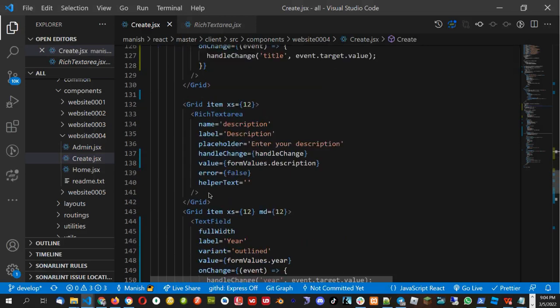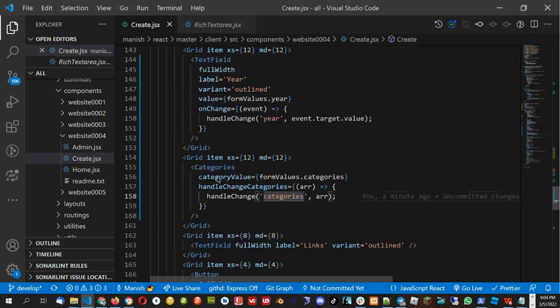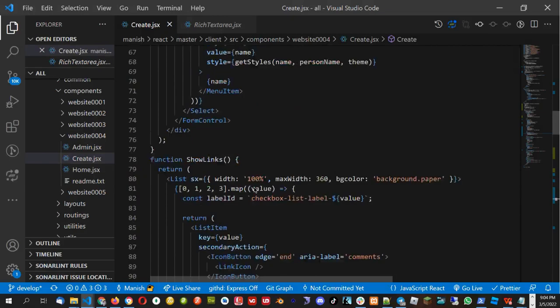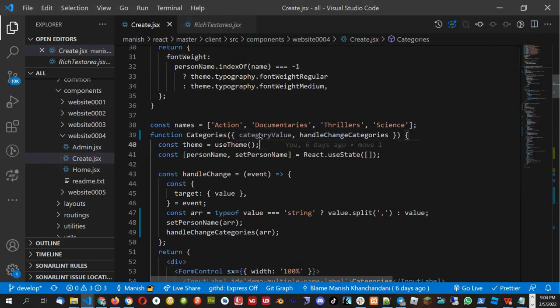This category is passed to that category in the form of category value. So default value is this one. We already get this property here as a category value. Yes, so we have to put category value here.